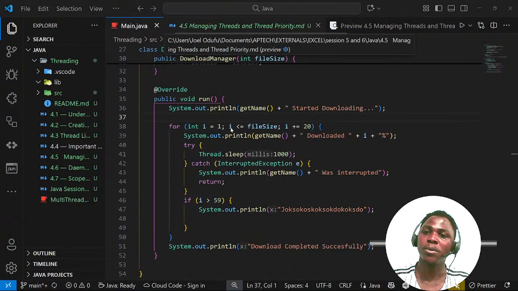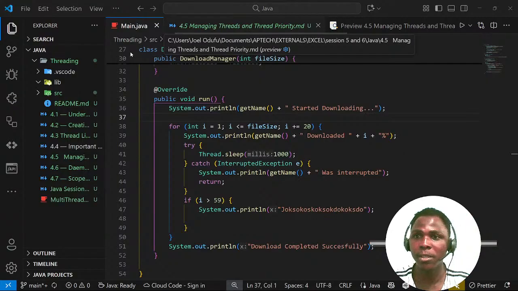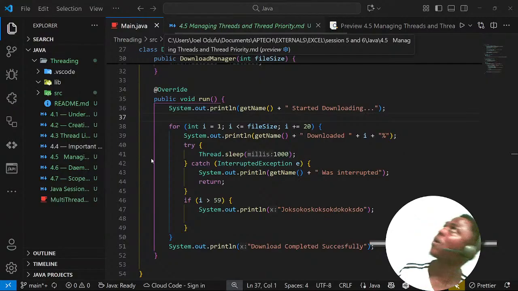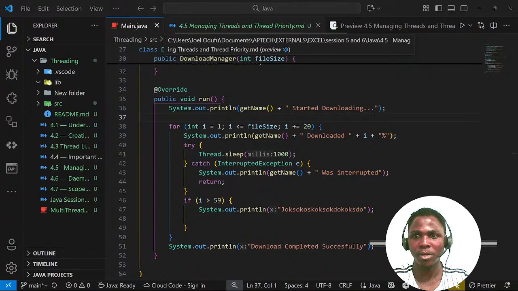Okay, inside threading. I think we are in Java threading. Yes, inside threading. We will call this folder management.